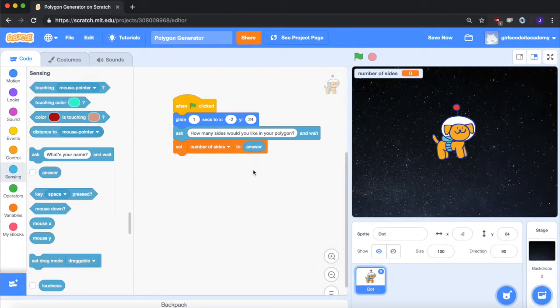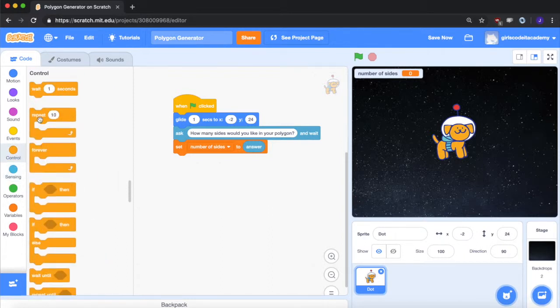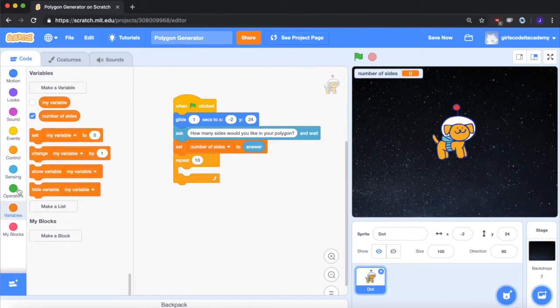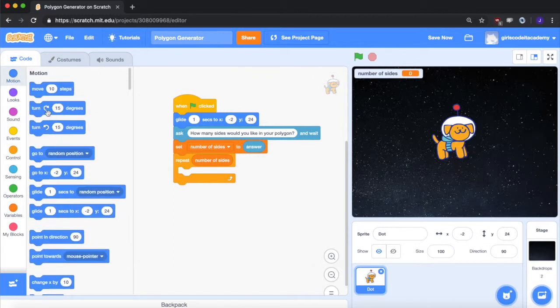Okay, and now here's the tricky part. So how we can get Dot to move in the shape of the polygon we want. We need to repeat sides amount of times. So we're going to drag out the repeat block, go to number of sides, and put it in the little hole. We want him to move, bring up the move block.